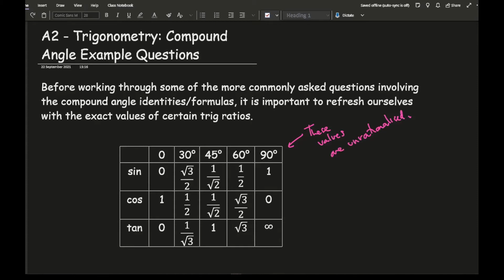Now, typically speaking, in show that questions, where you're proving a particular thing, it's important that you understand that there are two possible solutions that both equate to the same answer but are written very differently. So for example, if I enter sine 45 on my calculator, not recognizing that sine 45 is 1 over root 2, the calculator gives me my answer as root 2 over 2. Now this here is where the denominator has been rationalized.